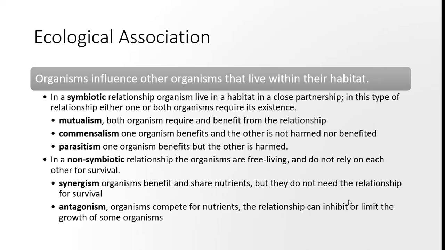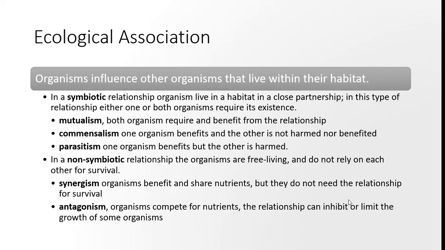You might also recall we used the term parasitic earlier for nutrients, how a microbe gains its nutrients, because it has to be living tissues if it's parasitic. So in this case, the microbe would be the parasite and the host is the one harmed. So those are symbiotic relationships, where they live in close partnership. It's either going to benefit them both, one will benefit and the other is neutral, or one gains benefit and the other is harmed.